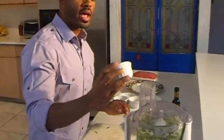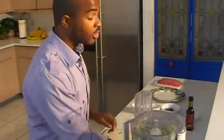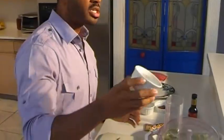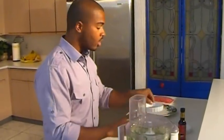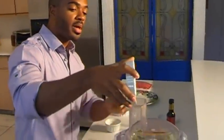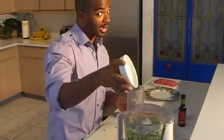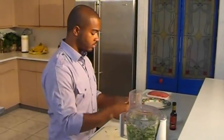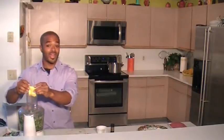Now I'm going to begin to add our seasonings. We're going to add about two tablespoons of complete seasoning — the recipes are all online on the website. I'm going to add one teaspoon of garlic powder, one teaspoon of onion powder, one and a half teaspoons of freshly ground pimento powder — pimento is synonymous with allspice. I'm going to add one and a half teaspoons of MSG, and one tablespoon of beef bouillon, which is going to enhance that beef flavor. Everything goes into this puree mixture.